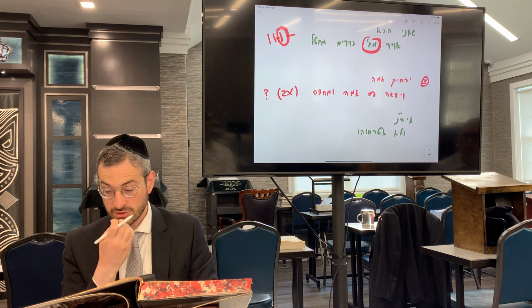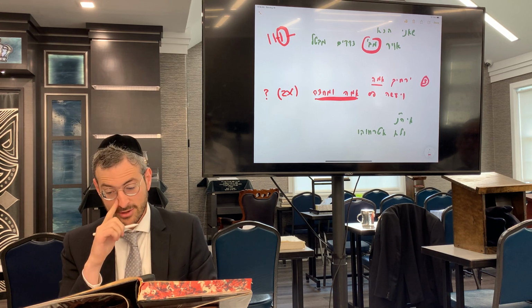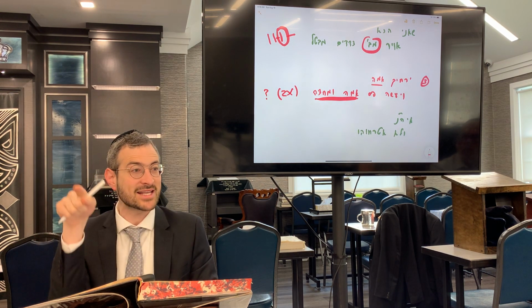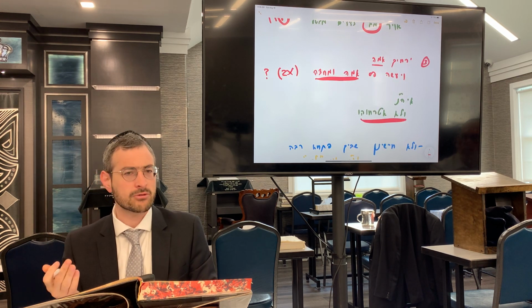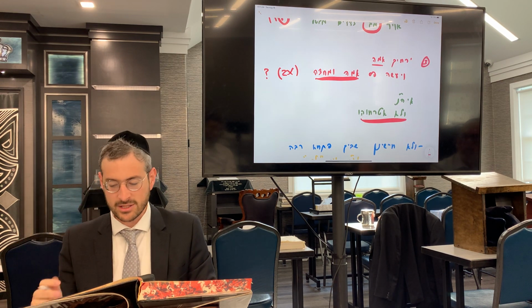Then the Gemara said a third approach, okay, what you do is distance an amma, then make a board an am and a half, do that 2 times, make a breach an amma, and then do again an am and a half, where here you can't say avir hagiz mevatel because the avir on one side is actually less than an amma. So the Gemara says, you're right, you could do that, but they didn't make you go through the effort to make a hole an amma, make an am and a half, make a hole an amma. No, just do 2 amma breach, 3 amma wall, and that's going to diminish it.